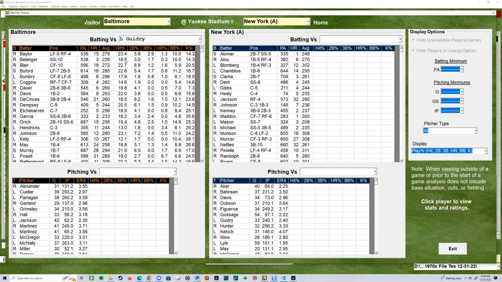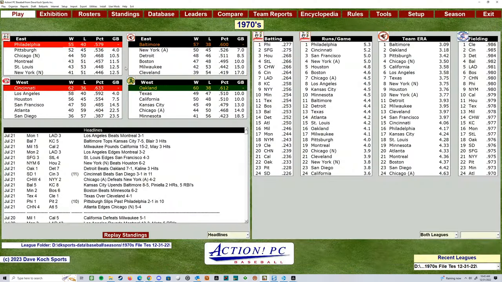So this is where you could go and figure out who's my best batters to put in against Guidry, right? And at the same time, you get to see what they're rated at, 1 through 10, for their fielding position. So it's nice to know this if you're trying to get a better bat, but you're going to have maybe a fielder that's maybe a 2 or a 3 and you don't want it. This is a great screen to be able to make these judgments. So another report that's available is this matchup analysis tool. Use it. Feel free to get lost in here. It's basically its own rabbit hole, as Beetle says.